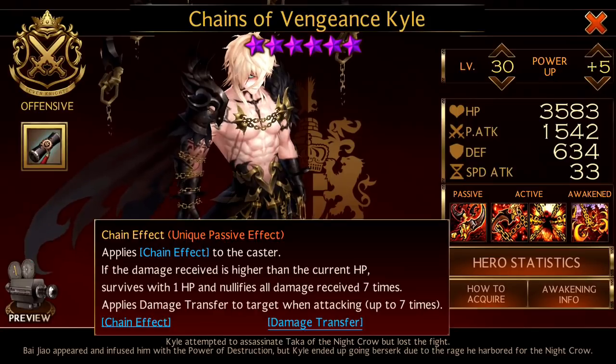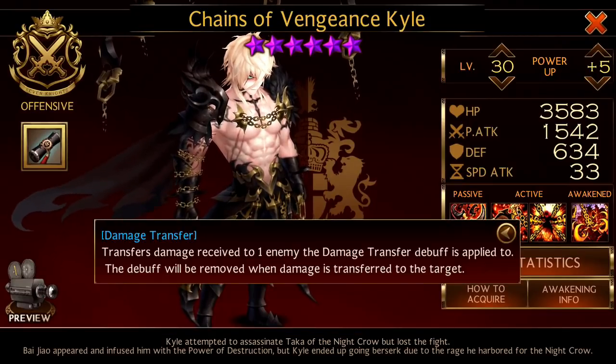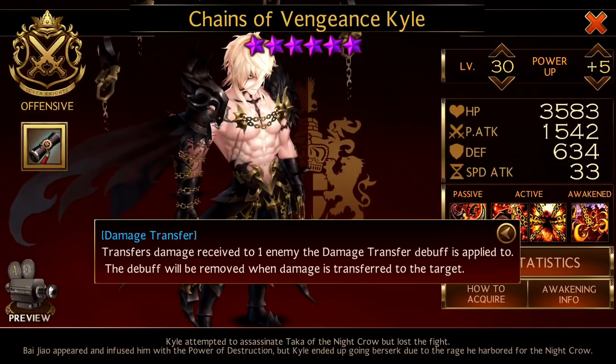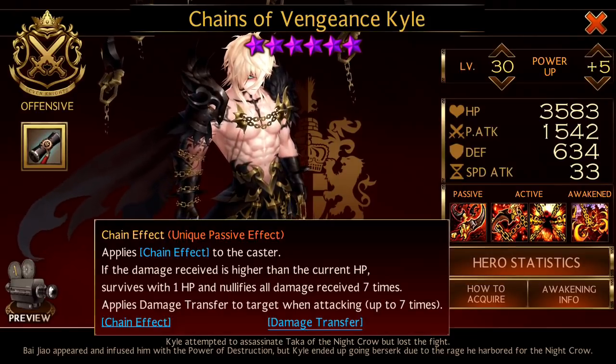Then he also has damage transfer. Okay, he survives on 1 HP and gets 7 void shields. Okay, fine. And then he has damage transfer. So what is damage transfer? It actually transfers damage received to another enemy that the damage transfer debuff is applied to. So the debuff is only, I'm not sure if it can be removed by other means, but it will be removed when damage is transferred to the target, which means it is 100% reflect.